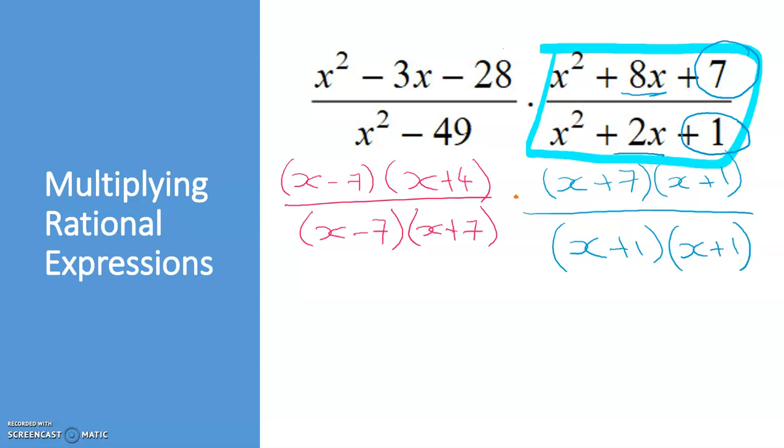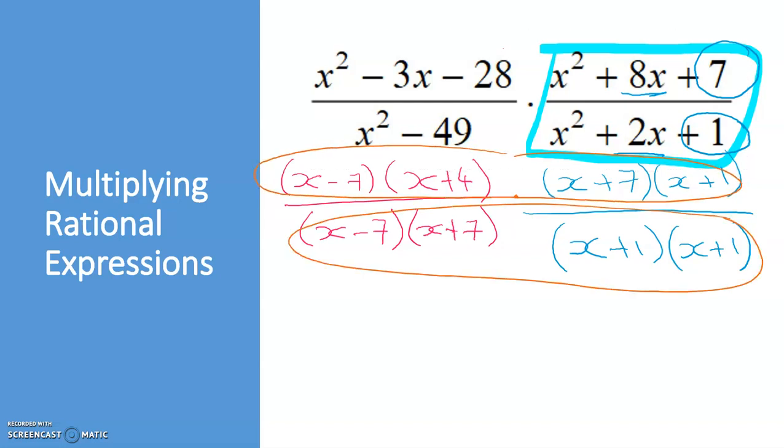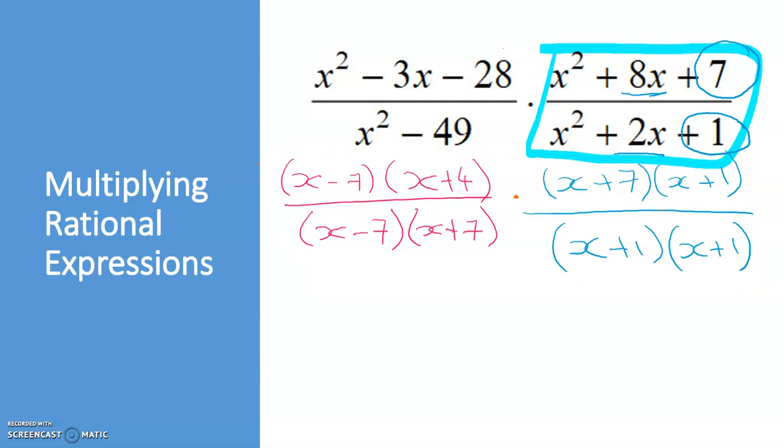Now from our knowledge of fractions, we know that when we're multiplying a fraction, we multiply the entire numerator and the entire denominator. However, it's very helpful to cancel out first. So on the left-hand side, we have x minus 7 in common, so we can cancel them out. We also have x plus 1 on the right-hand side in common, and we have an x plus 7 on the left and an x plus 7 in the numerator on the right, so they can also be cancelled.